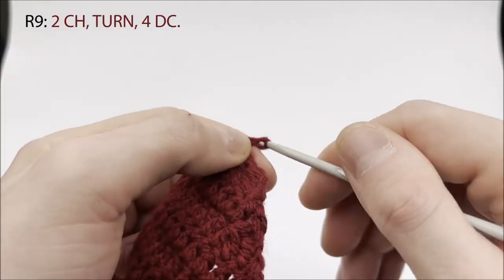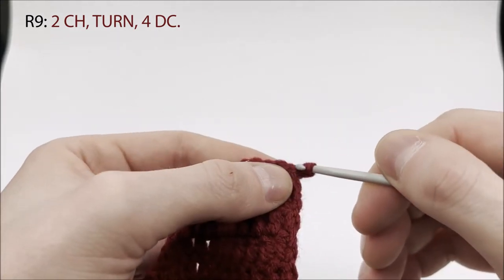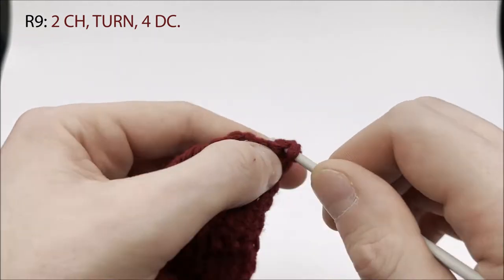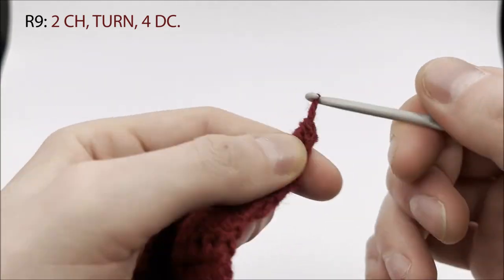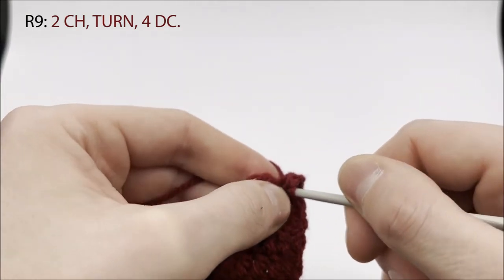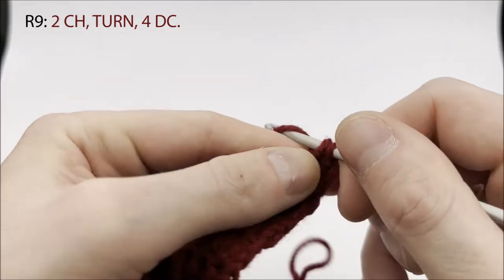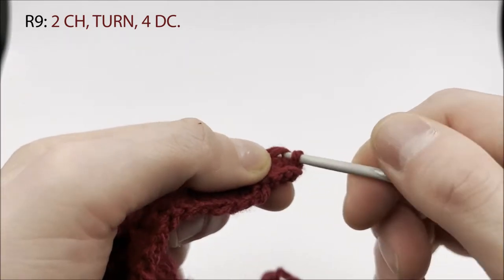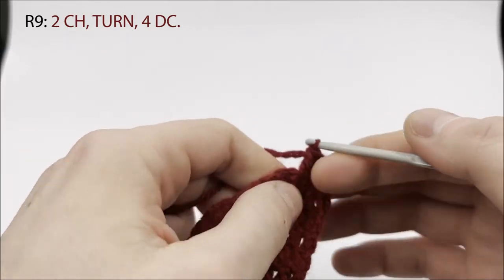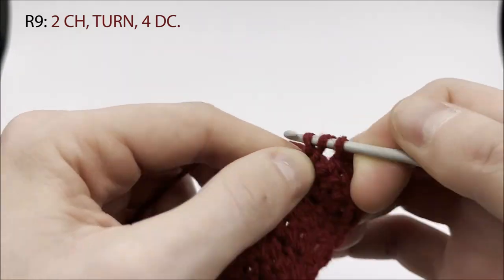Now it's going to be row 9 and 10. Same thing as on the other side. We chain 2 and then we're going to make 4 double crochet. So 1. 2. 3. And the 4th I put in the chains here.